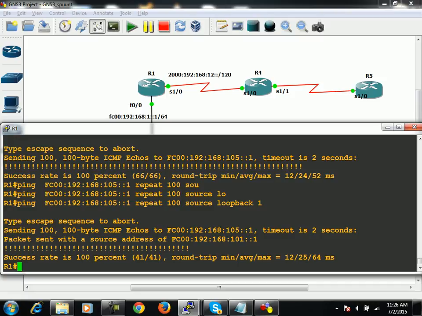Right guys? I think now we should start tomorrow with all the remaining practicals of RIP, and then of course I will start EIGRP and we'll finish OSPF as well, because today we learned a lot of things related to small things of IPv6, and tomorrow we will continue all these routing protocols. Right?